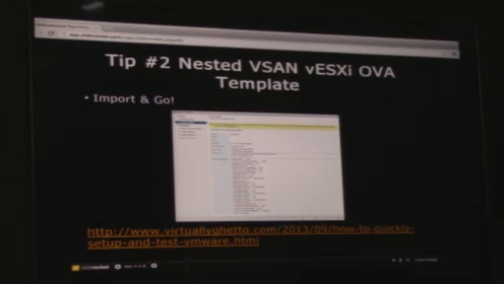And again, I have a blog article that has all the details, and you can actually find the download link there. So I think this is really useful for home labs, to quickly get set up and functionally learn about vSAN before you actually put it into a production environment or testing lab environment.